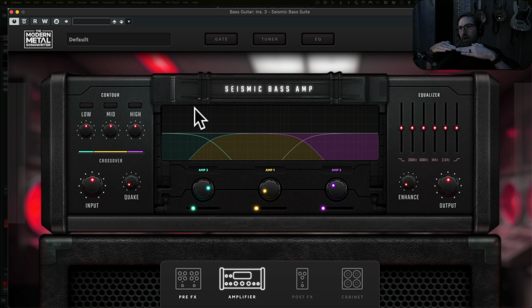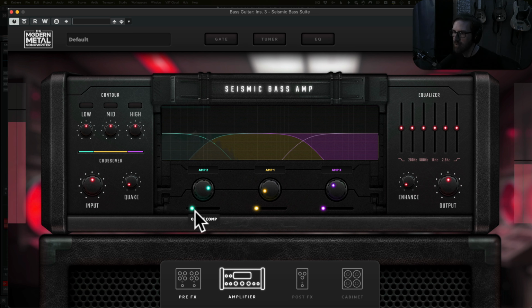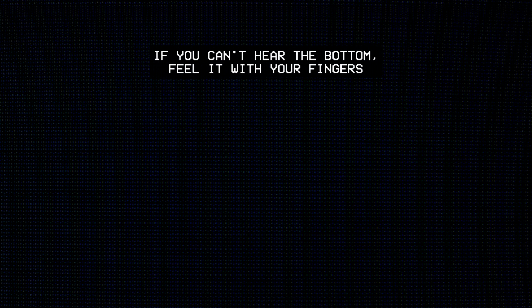I want it to dance around, not doing anything on the softer notes. And then when the harder notes are coming in, obviously those are going to get ducked. So that's sounding pretty good to me.